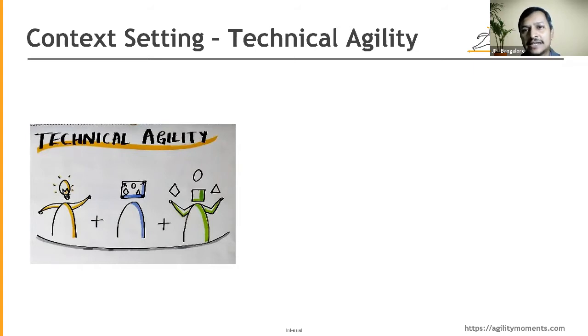And we need a mechanism to respond to any changes with least transactional cost, meaning we should be able to respond fast without incurring too much cost. That is where technical agility becomes crucial. It's a combination. Having one without the other is of no use, because many people forget that the goal is not to become agile. Agility is also not the goal. The goal is to produce better business outcomes, and agile ways happen to be a vehicle.